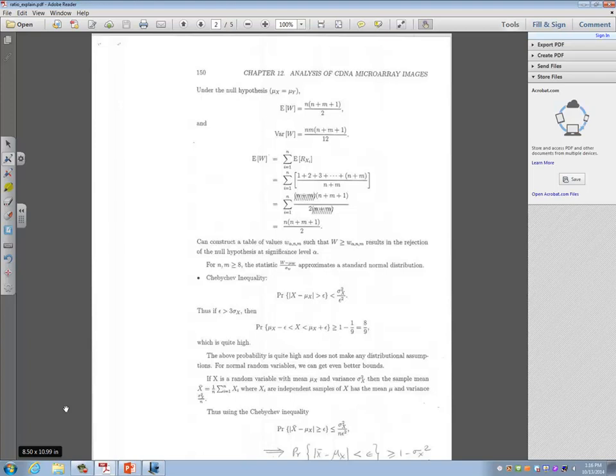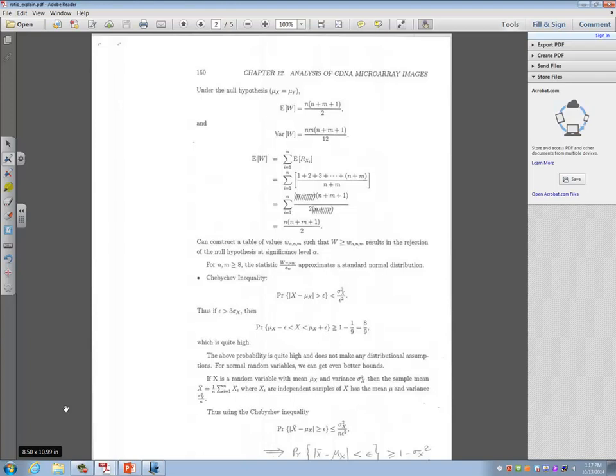One of the items we need when we introduce hypothesis testing is the Chebyshev inequality. Another thing that we will need is the fact that when you calculate the sample mean, the expected value of the sample mean is the same as the mean of the original random variable, but the variance of that is the variance of the original random variable divided by n. That's the reason why we take averages. Instead of taking one reading, you take several readings and you average, because you're trying to bring down the variance.